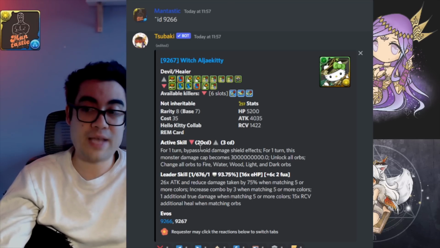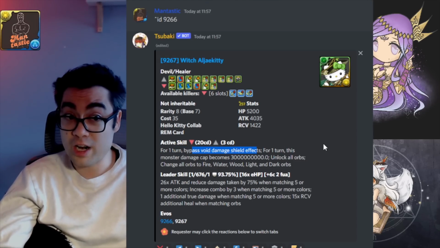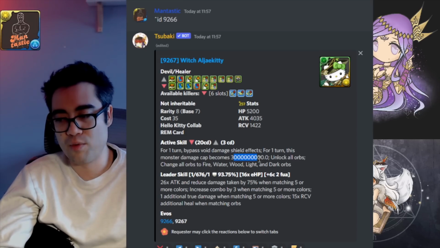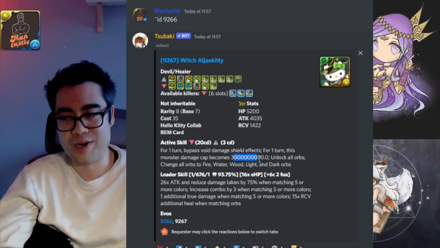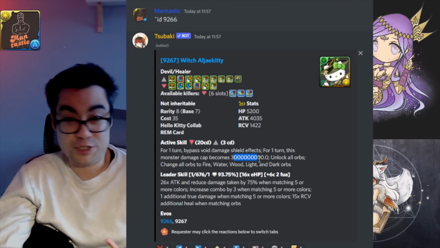So for their active skill, on a 3-turn cooldown, you get 1 turn of Void, Damage, Void. And then for 1 turn, this particular card raises their damage limit to 3 billion. So instead of dealing like 4.28-ish or whatever, they're doing 6 billion. It still is extra damage, and more is more.